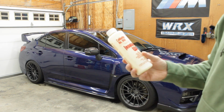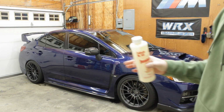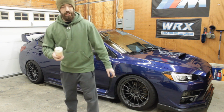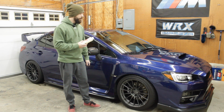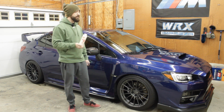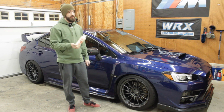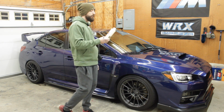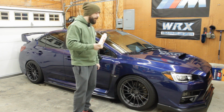This stuff, at least with Lapis Blue, the paint looks so deep. It does a really good job. It lasts a long time. I used to be a really big fan of, and still am, P21S, but it doesn't have the longevity that this has. So I prefer only using Collinite when I do wax a car. Like I said, I'm gonna do a ceramic coating in the spring, but this is my tried and true that a lot of people end up using now because of Matt.